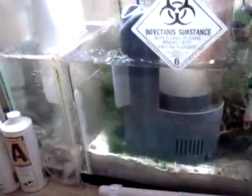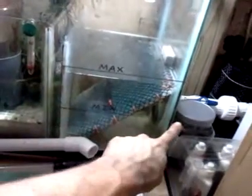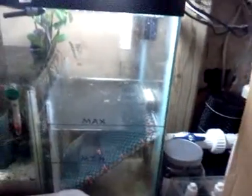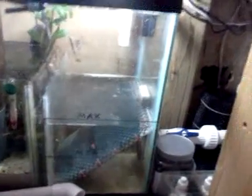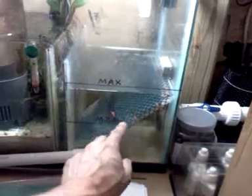I've got mangroves back in there — pretty nice. Got my macro algae and all that stuff in there. Then it goes in here to my little filter so nothing gets sucked into the pump. I do have this tank drilled that goes to the pump. When I first started doing this, I put my little thermometer in there and the pump sucked it in — there was mercury all over my tank so I had to drain the whole thing and clean it all out. So I just put this little filter thing in here so it doesn't happen again.